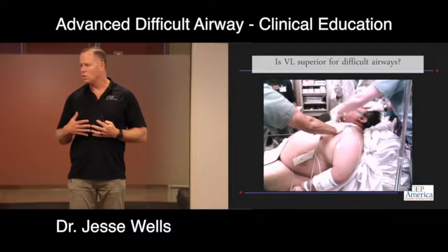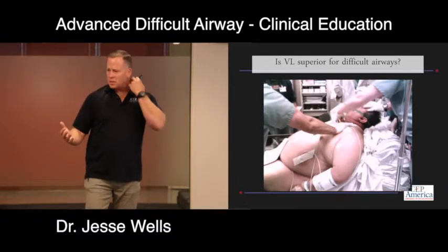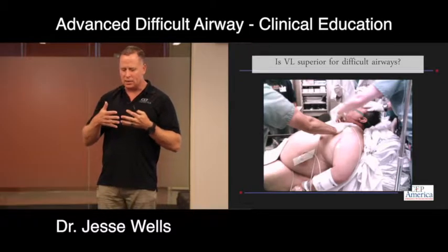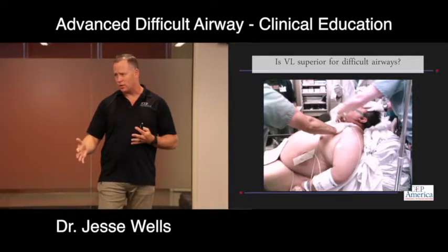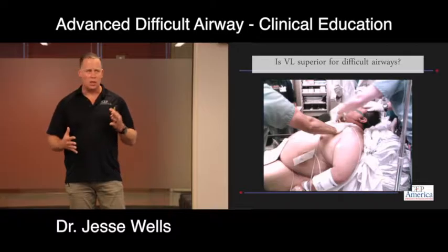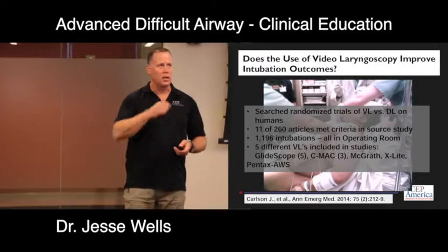What does it mean? It means that probably when they did the study, the people using the video weren't fast at what they had. Right. So what this means is that if you can't intubate somebody as quickly with the video as you can with direct laryngoscopy, then you want to use whatever you're faster with. And depending on our experience level and how we're trained, there's going to be a difference. And we'll talk about this study now, the novice versus the expert study.